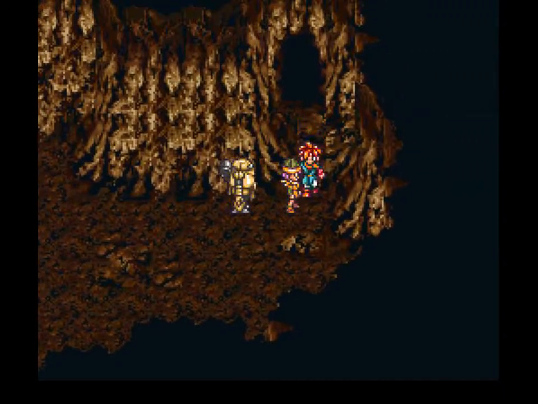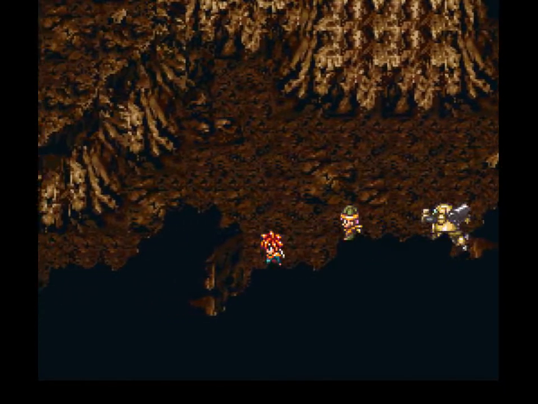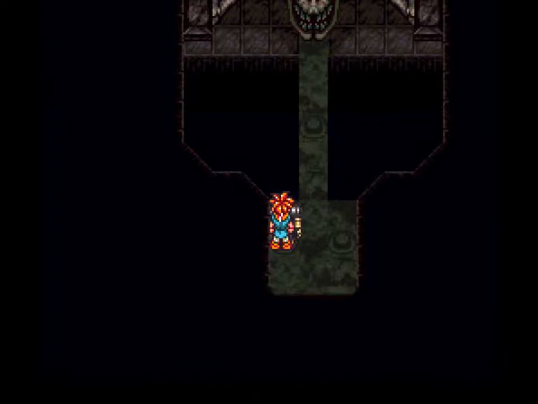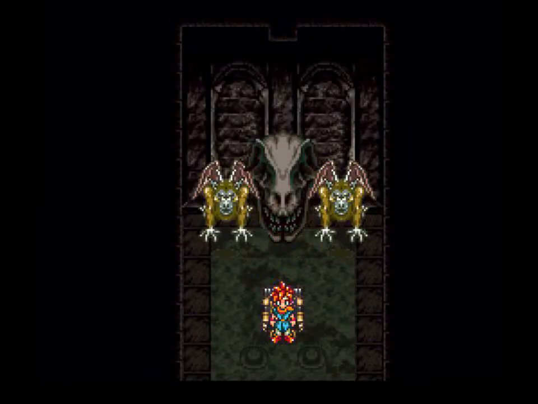Okay, alright, let's see. Roll around down here. I think I may have needed to go ahead and drop into that hole. So, yeah, okay, kitty. Yeah, there we go. Alright. And we've got those enemies waiting for us again.